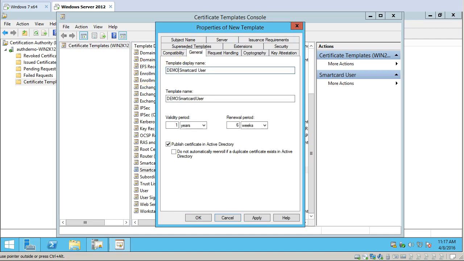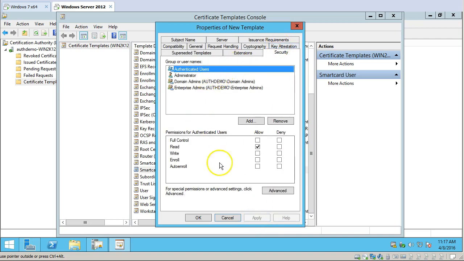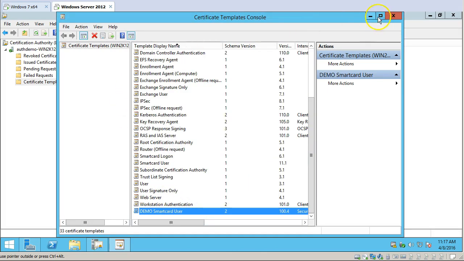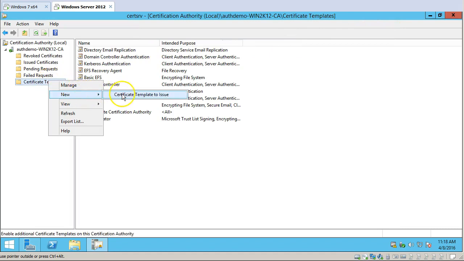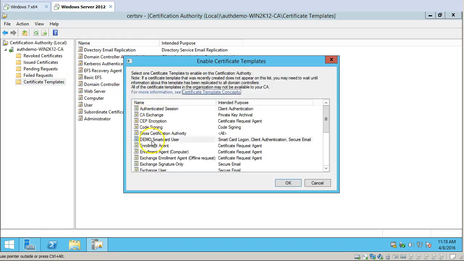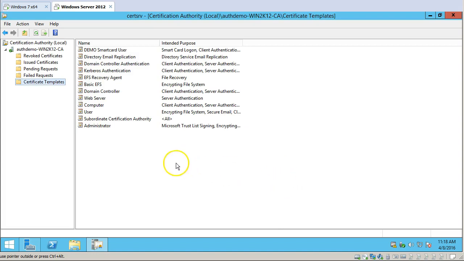I'll call it demo smart card user, and I need to apply appropriate security to allow any authenticated user to enroll the certificate. I'll enable it on this CA server as a template.